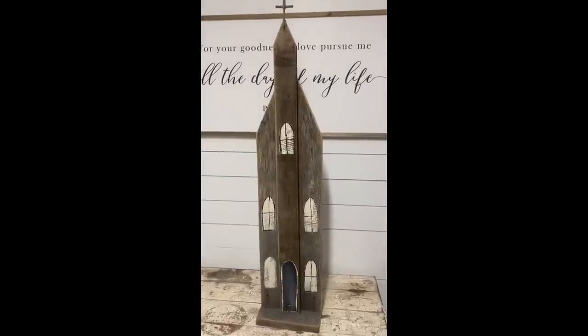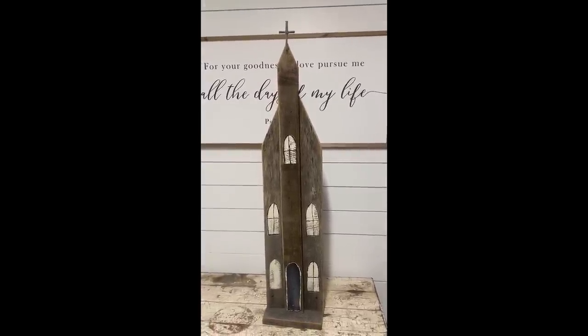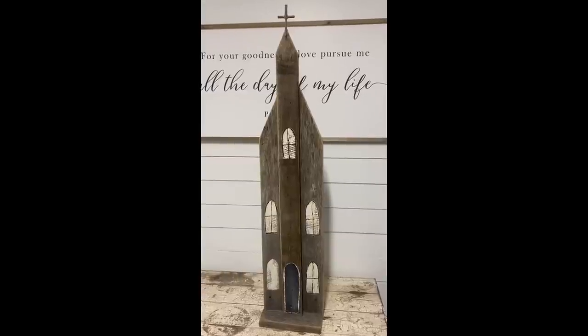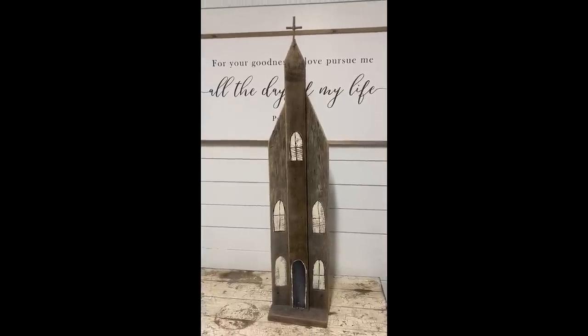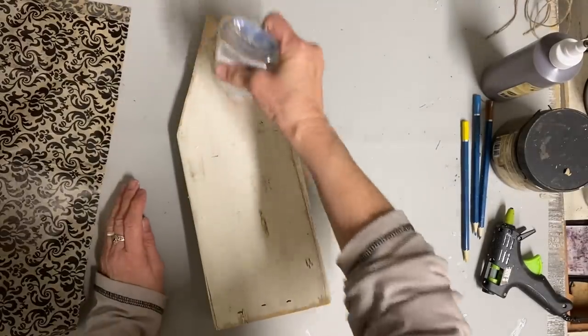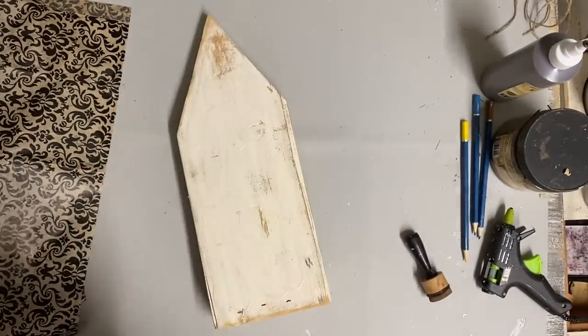And now I'm going to just let you watch as I finish some of the other churches. And I'll be adding decoupage and fabric and laces and even some buttons. So I'll just let you watch as I finish.